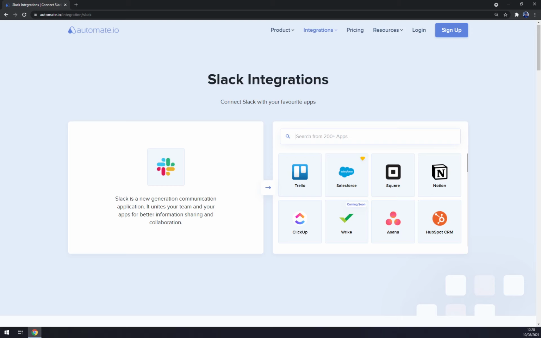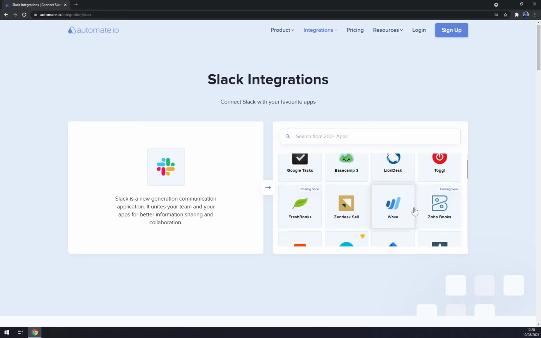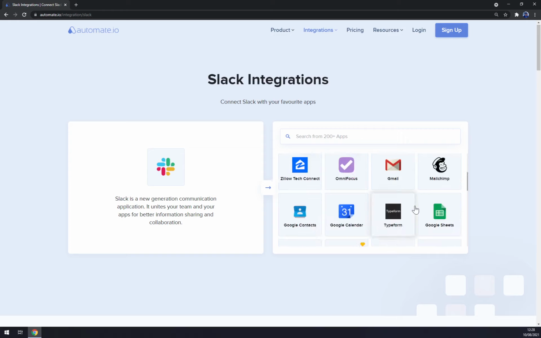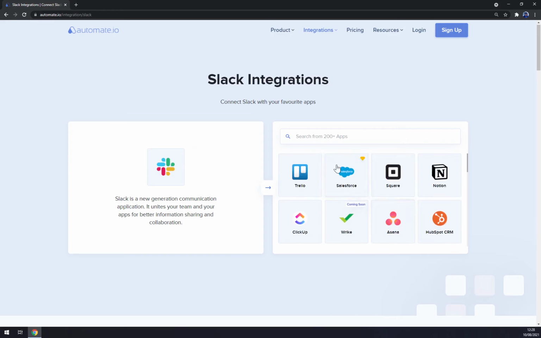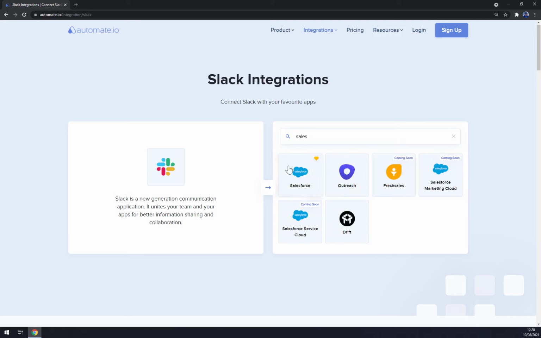Now, in the opposite corner, we want to pick its counterpart. You can straight away pick from tons of apps, but as I said before, let's go with Salesforce. You can either click on this icon, or just write down Salesforce.